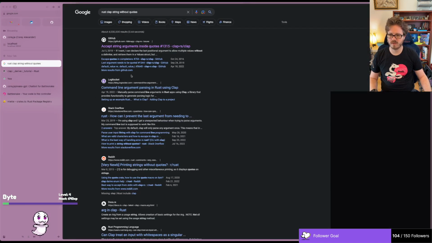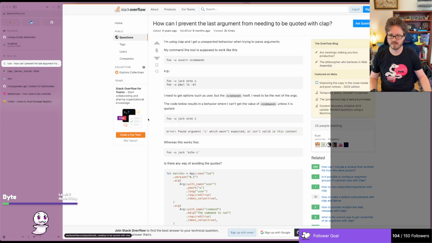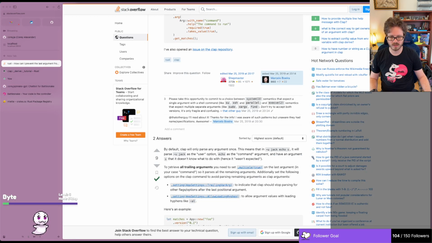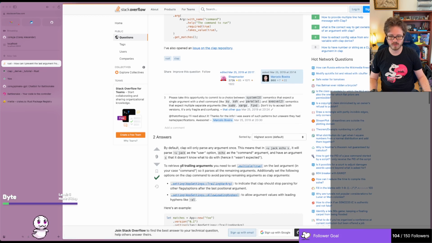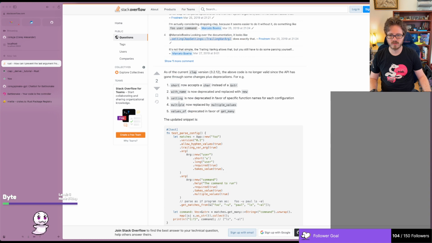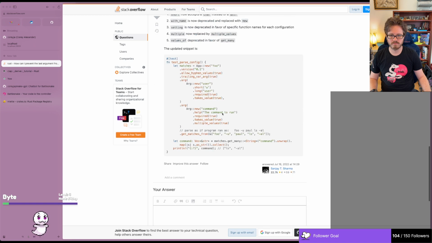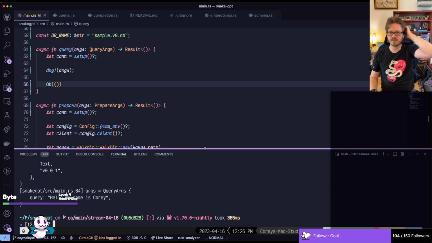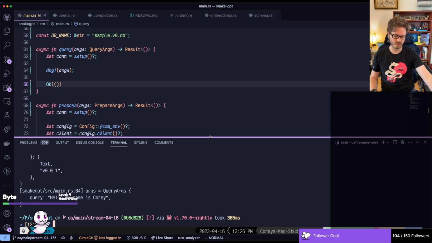How do I prevent the last thing from needing to be quoted? Multiple true, well, that's not what I want either. Okay, it's fine, I'm just gonna leave it. We'll quote it for now, especially because the CLI is not really even our final form here. We're just trying to do this to get us to the UI front end.